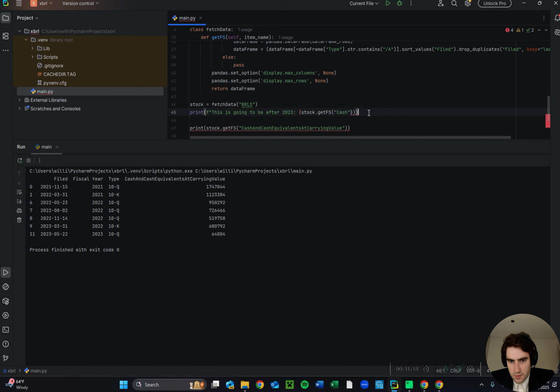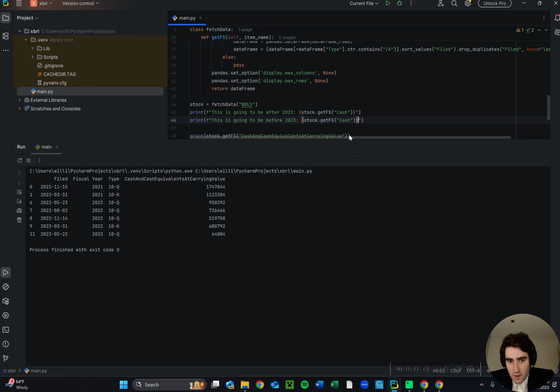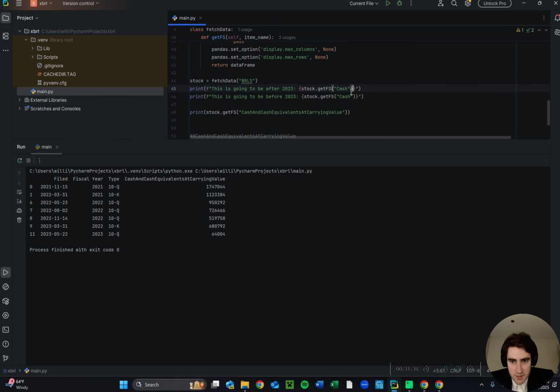That should be working. Okay. Print, this is going to be before 2023. Yeah, so before 2023, they're using this tag for cash.